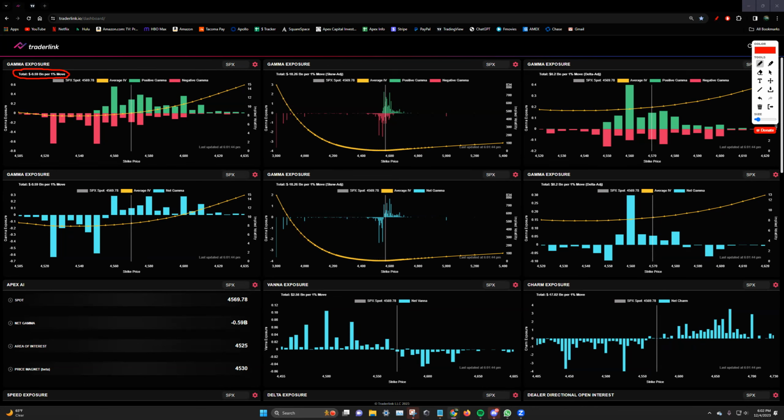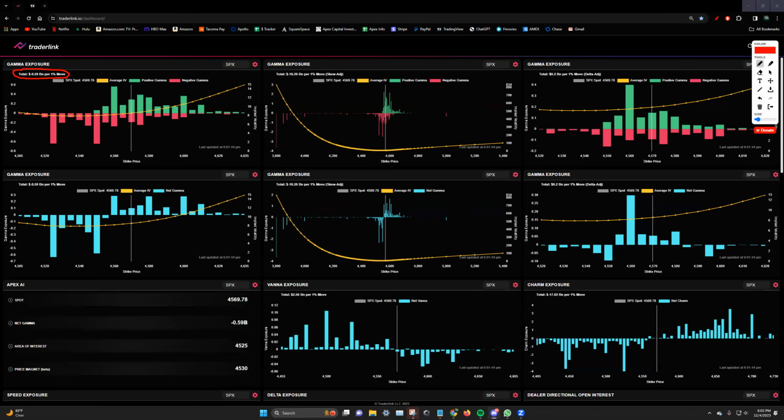But anyway, usually we like to look for plus or minus 3 billion. The only reason is that you don't want to be flipping back and forth in different environments. The specific reason for those environment flips is that it changes the hedging requirement if you're in a positive or negative environment. So we came to the consensus that at plus or minus 3 billion, you're less likely to flip, and that's the minimum that we like to be at.